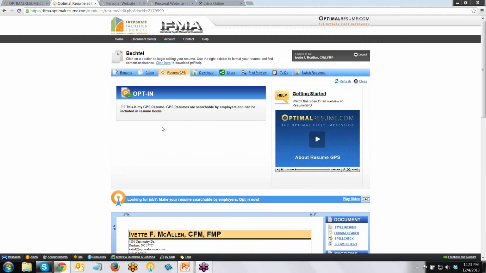This is one such option, and all you would need to do if you want to make your resume searchable in our database is check a box that says this is my GPS resume. At that point, it's put into our resume database, which is available to thousands of employers through our corporate website. The way in which we get those resumes is by users volunteering them with this menu. So it's a great way to get noticed by employers. They can send you messages through Optimal Resume, so it's all in the secure system. And it's just a really quick and easy way to get started.